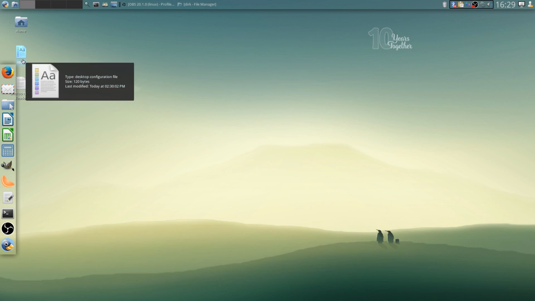I haven't got an icon yet because I haven't put into my fstab this partition which is holding documents, music, videos, everything. And there are my icons too, and then I'll maybe show in the next video, while I'm talking so much, how to add an icon, which is totally easy.